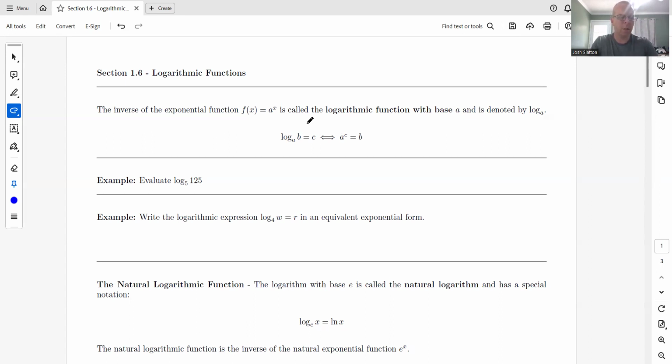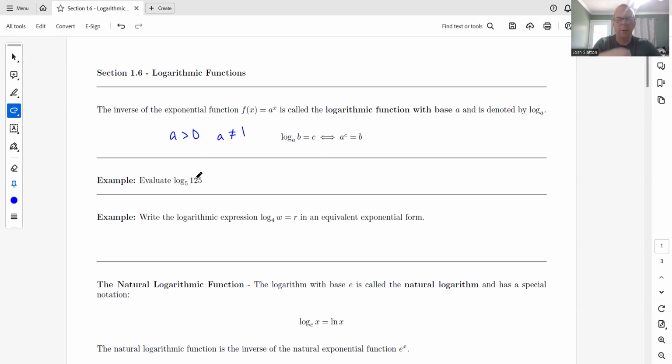So for now, let's look at this one, log base 5. And before we do this, I guess we could mention the rules for a. So these are the same a's. The base a here is also called the base in the exponential. If you remember from last time, a is greater than 0, a is not equal to 1. And that same rule applies for this a, because they are the same a. You can convert from one to the other. In this case, b and c would be the same numbers as well. But just like a has to be positive, not equal to 1, here, same thing, a is positive and not equal to 1 here.